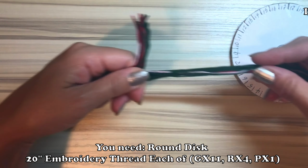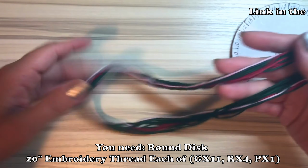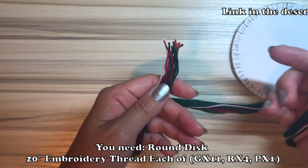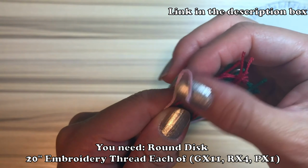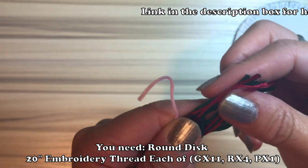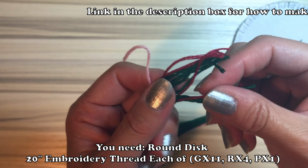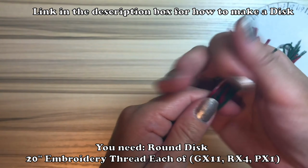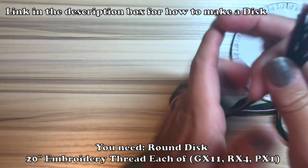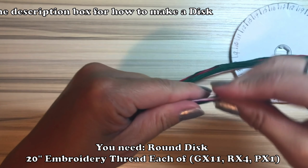Let's get ready. You need 16 pieces of thread, and 3 different colors. I choose pink, red, and green: 1 pink, 4 red, and 11 pieces of green thread. And each one of them has to be the same length.